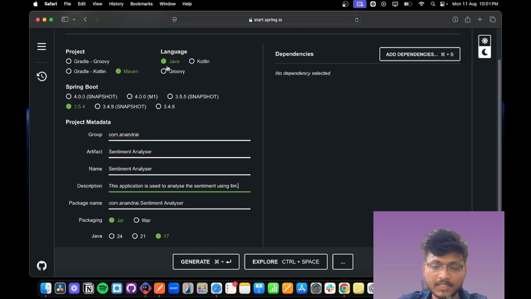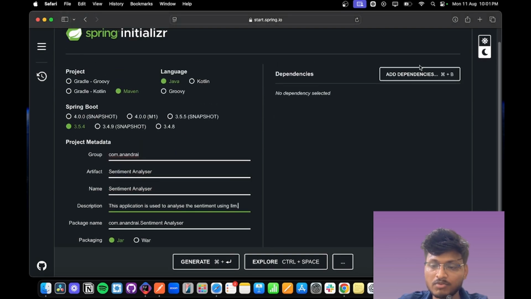Okay, we have filled the necessary details, and I have used packaging as jar, and I have used Java 17 version. Once that is done, you have to add the dependency.